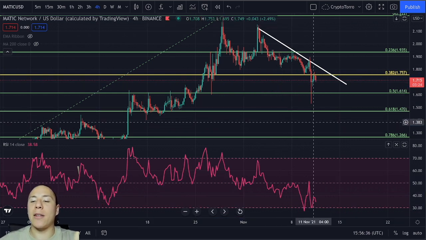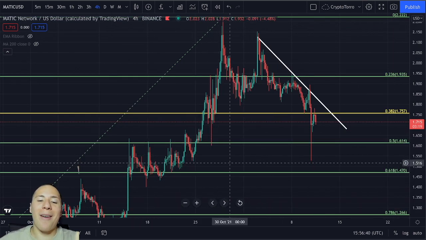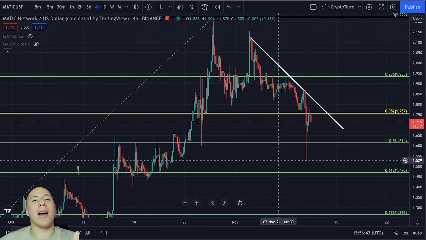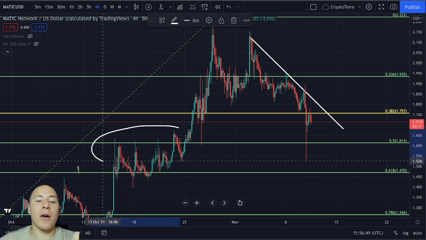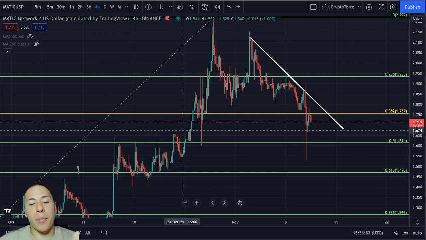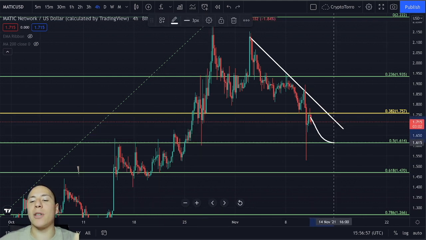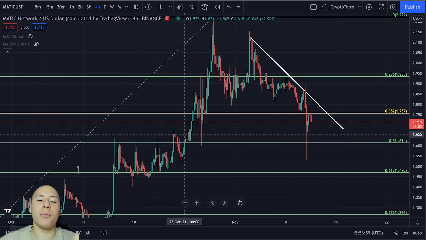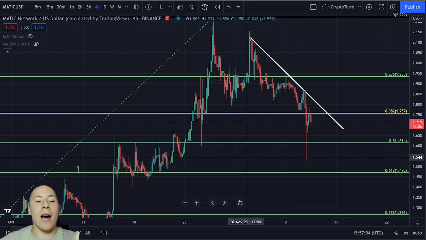This being said, I would like to discuss lastly this horizontal level of support and why it's so crucial right now. If we reach this level, it will be a major stronghold, especially because previously we found resistance underneath this range. And as well, we found for a minor period of time support on top of it. So if we are going to see a decline, we are heading towards that confirmed major level of support and resistance. And therefore, I'm not actually concerned that we are going to break out underneath it.